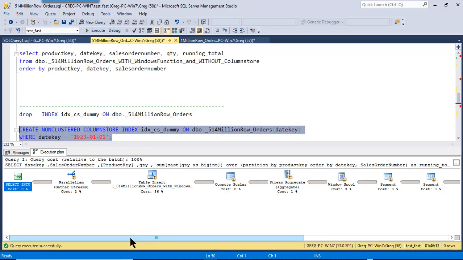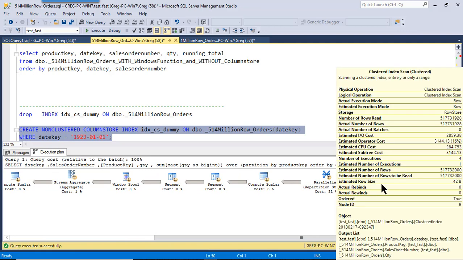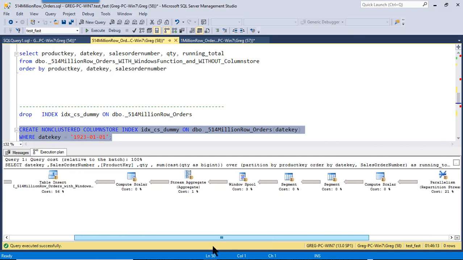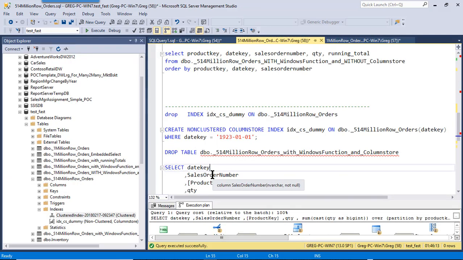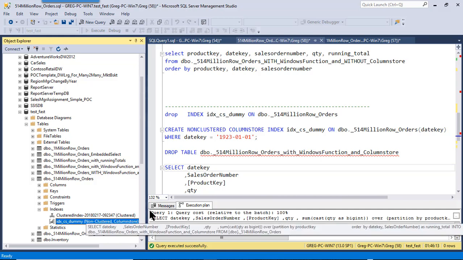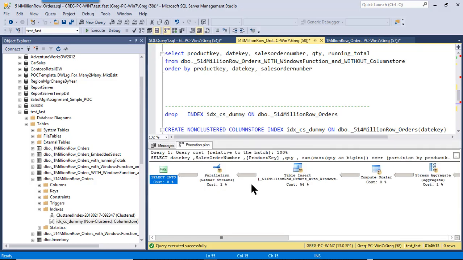Before we go there though, let's look at this. What we're looking for here in the columnar index plan is the window aggregate. Okay, I did have a columnar index, and I'm looking for the window aggregate in here, which I don't see.